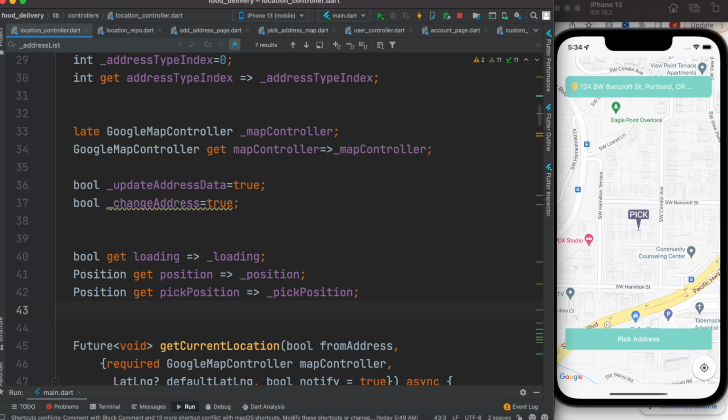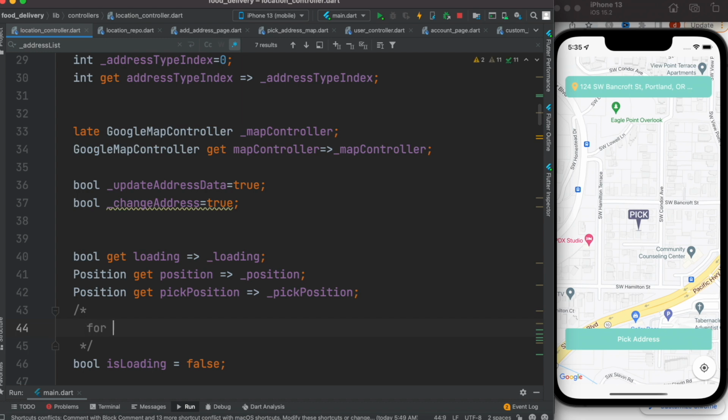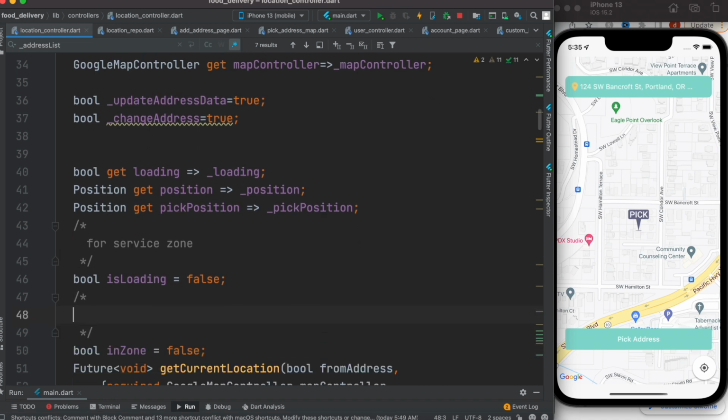Okay, all right, so here we'll create a variable and we'll call it bool is loading, and it is false. Okay, now this variable would be used for service zone. Okay, service zone, I like that. And then we'll create another variable, we'll call it in zone, it makes more sense, and false. And here it would be whether the user is in service zone or not.